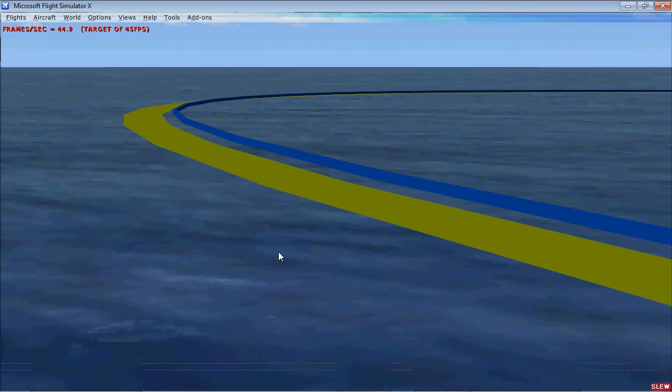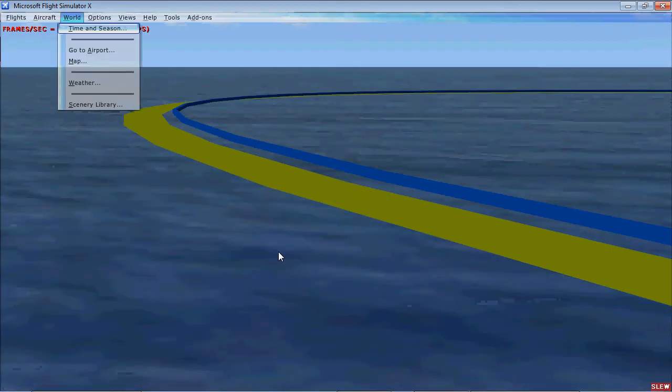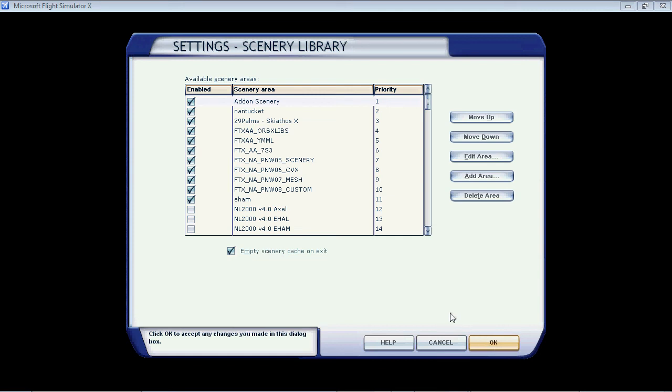So if I go back to Flight Simulator, and we'll go to the scenery library and we'll reload it, then we can see the effect if everything goes well. We'll have to wait till it reloads. So while it's reloading, do you have to apply this tweak to all objects you make? I would say no to that.